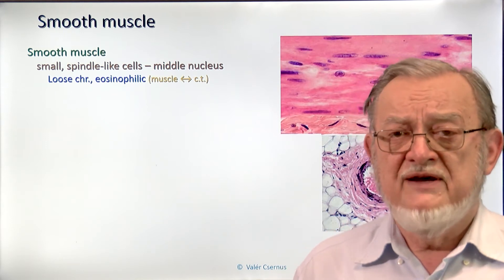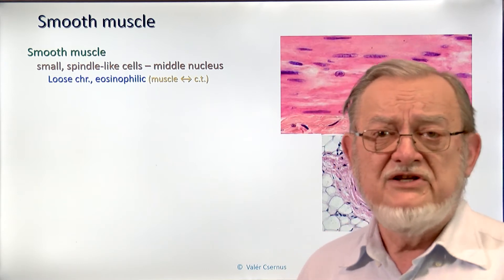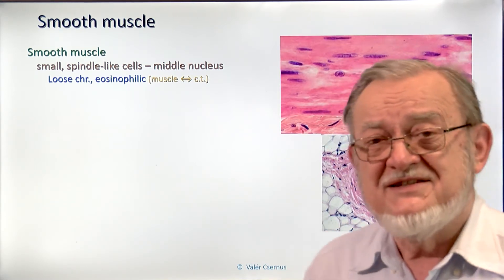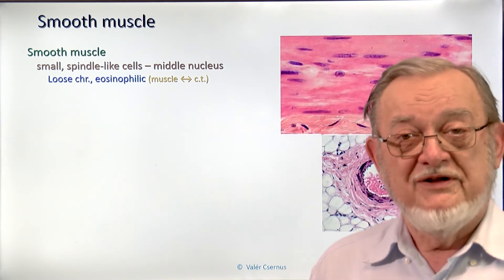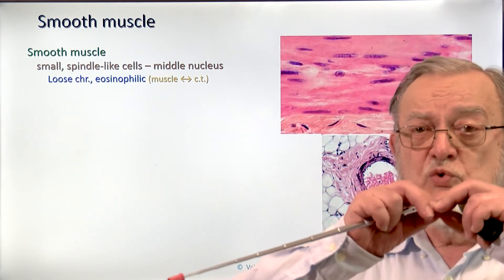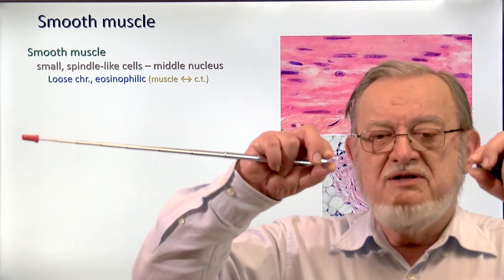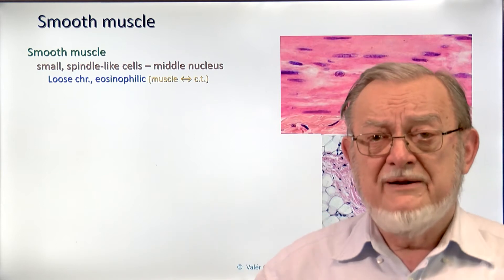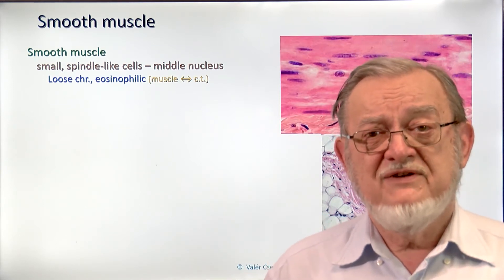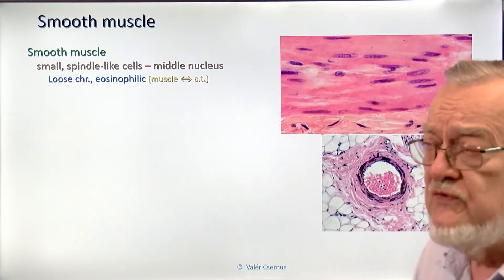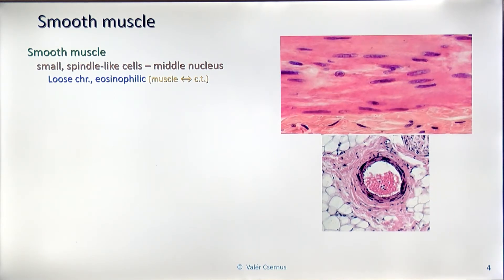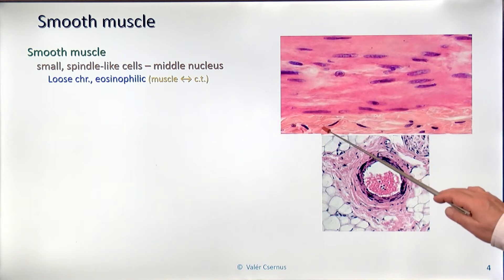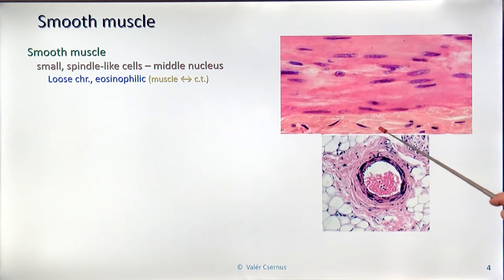This distinction is very important in identification, especially for vessels and other tissues. The textbook says that connective tissue cells (fibrocytes) have very long needle-like nuclei with sharp edges, unlike the smooth muscle which has a slightly quadrangular cut-off edge and is thicker. While this is true, in most slides we have oblique sections of the nuclei and this information is not really useful. I suggest two things: at large magnification, you can distinguish the very active loose nucleus of smooth muscle cells from the inactive dark narrow nuclei of fibrocytes.